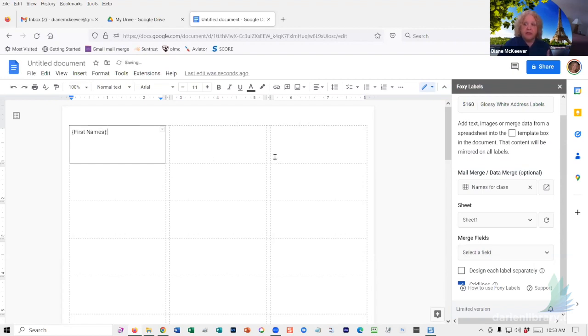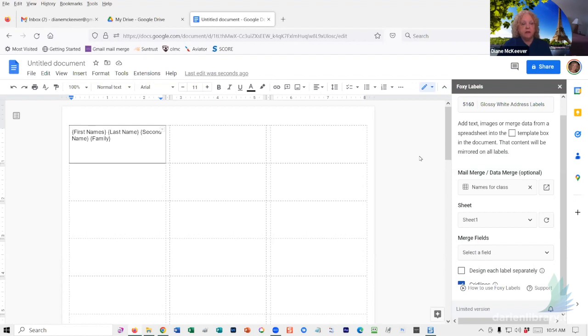If I don't hit the space bar and I put in the second field name, they're going to be all scrunched up together. So I definitely don't want that. Last name is the second field that I'll be inserting. And again, hit the space bar. Second name, space bar. Family.